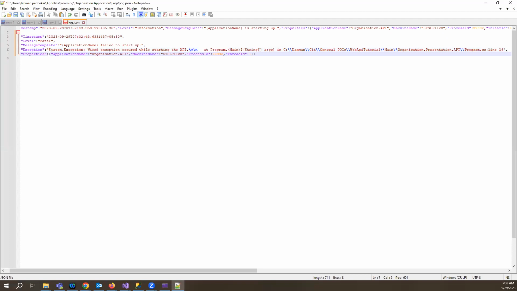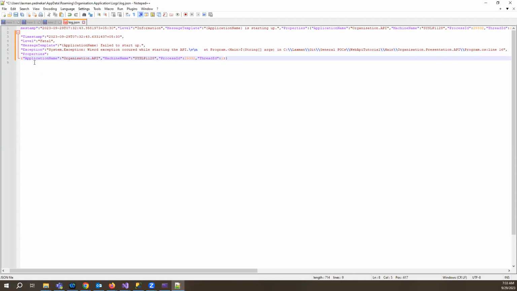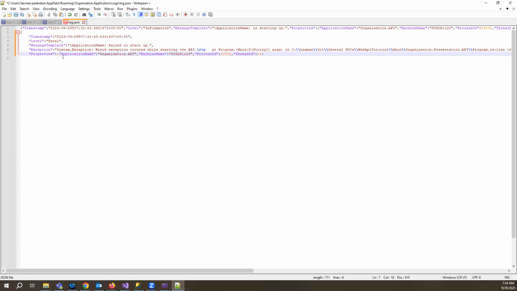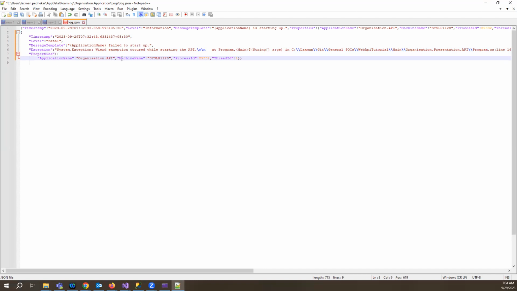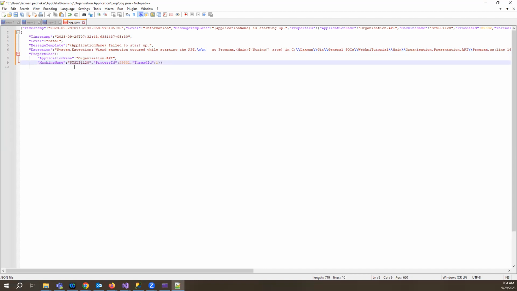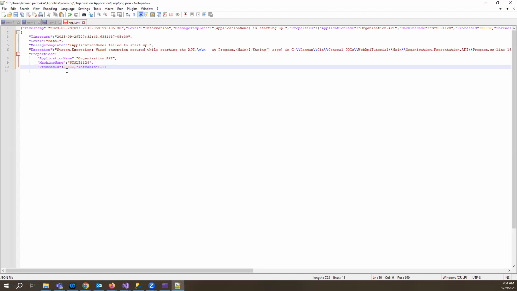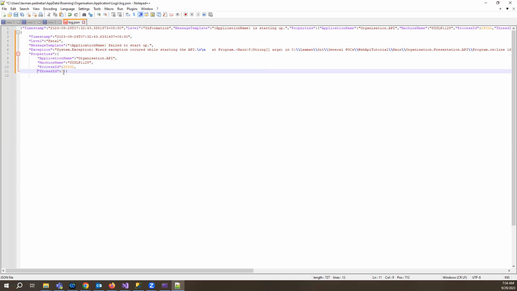So whatever structured logging we can do, it is considering all our template values as properties. So application name is this. And these are the enricher values we had added: machine name, process ID, thread ID, etc.